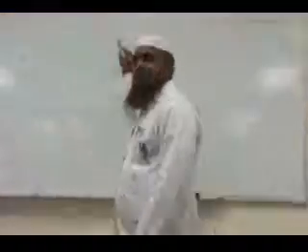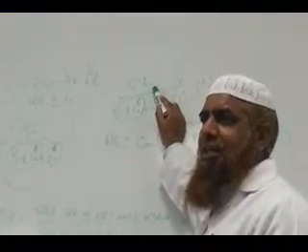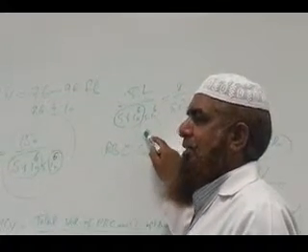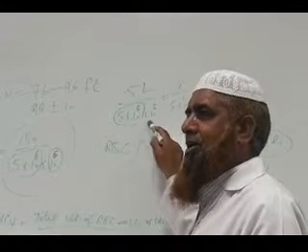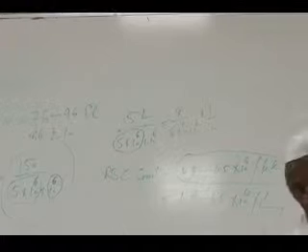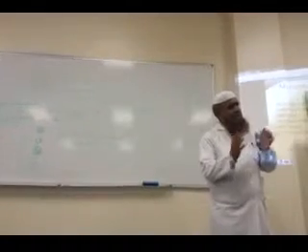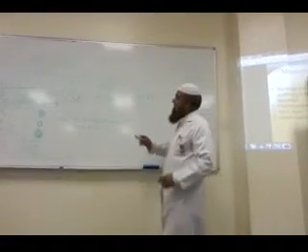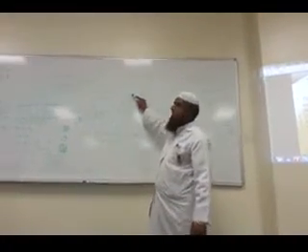Total volume of red cells in 1 liter of blood divided by the total number of red cells present in the same volume, the same 1 liter of blood. Understand? How about this? This 0.5, because half is plasma. First we are considering blood. In this blood, half is plasma, half red cells. Okay? So, this will be the total volume of red cells in 1 liter of blood.